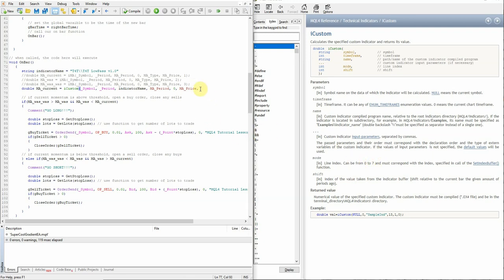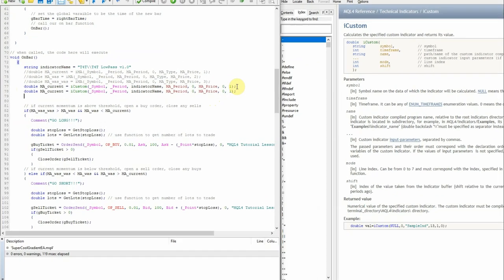So we're going to specify that we want 0. And then last of all, because this is the current price, which is the last bar that closed, we're going back one bar. And you can see from how we did this last time, we're going to then replicate this for the rest of our EA.